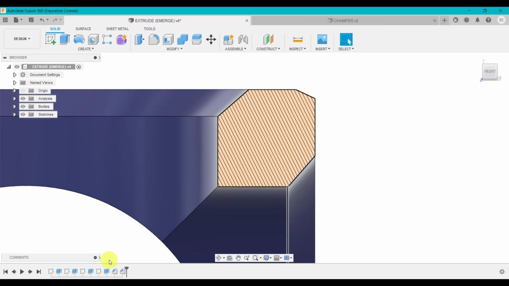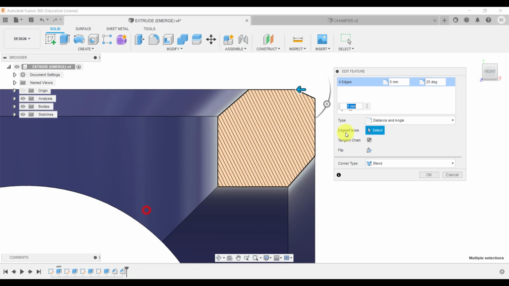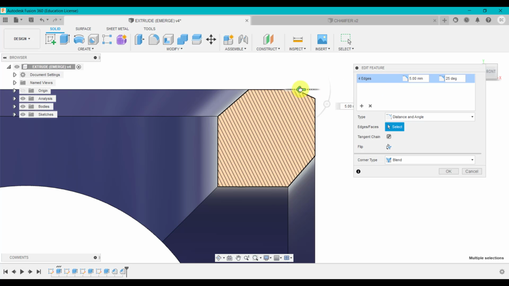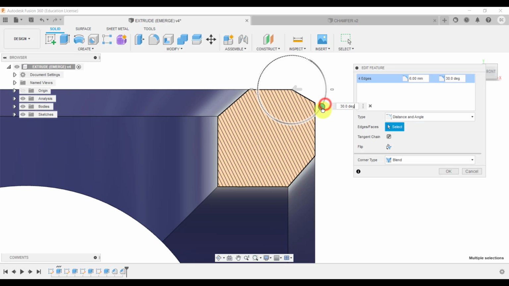All right, so that's the one I've done before. Okay, all those. What we're looking at is this top edge. So I've got the distance of 5, so that's that distance there. Okay, and then I've got my angle here, and I've got full control of that angle. The reason it came up for 1 in there is because I've gone to 0. So I've got full control of the angle as well as the distance.